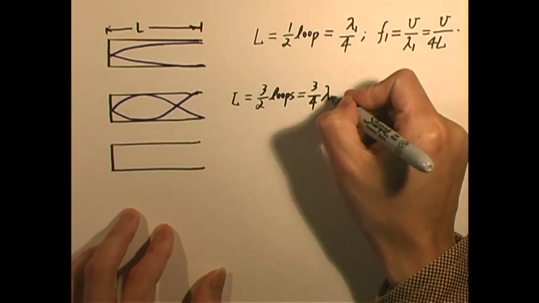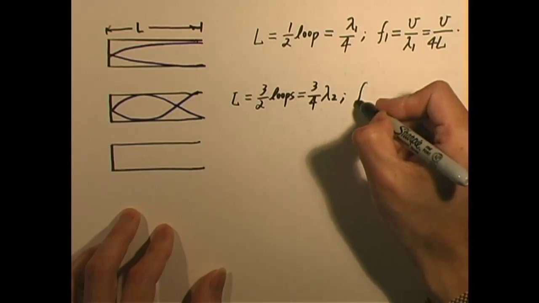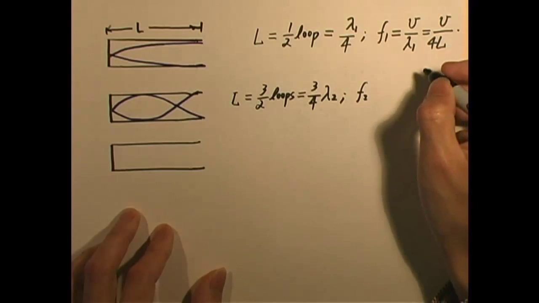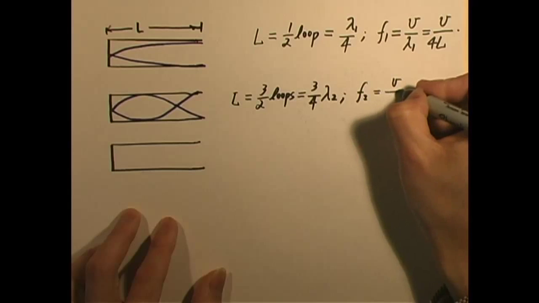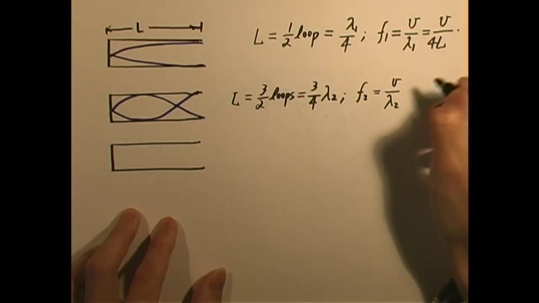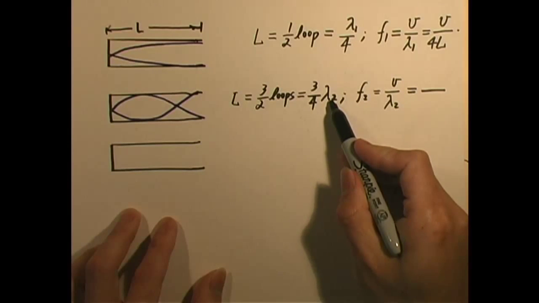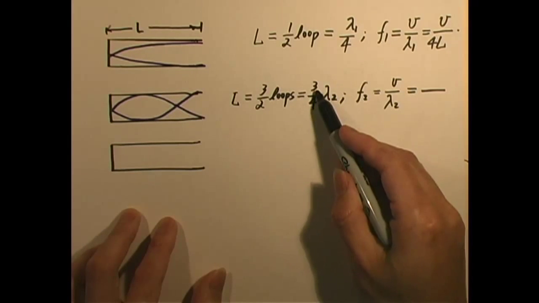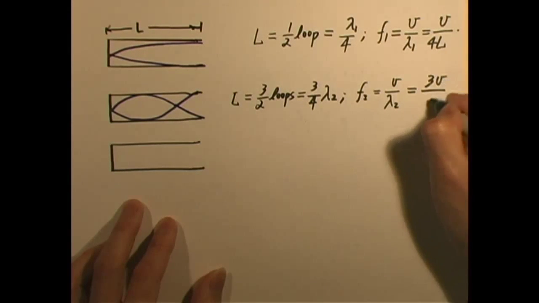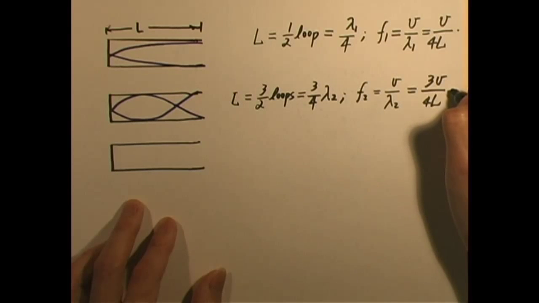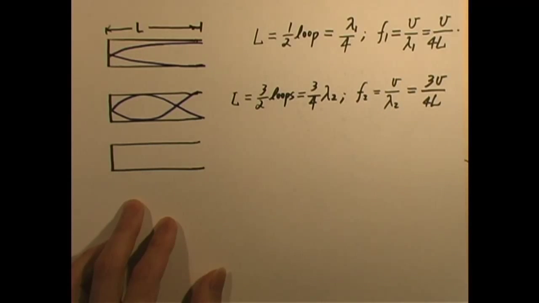And that is the wavelength for the second harmonic, or lambda 2, and that allows you to find f2, the second lowest frequency that can exist in this pipe, and that would be v over lambda 2. So what is that equal to? Well, actually, you see lambda 2 is 3 times as short as lambda 1, so therefore this would be 3v over 4L. Okay, and you notice this really is just 3 times f1, right? 3 times f1.